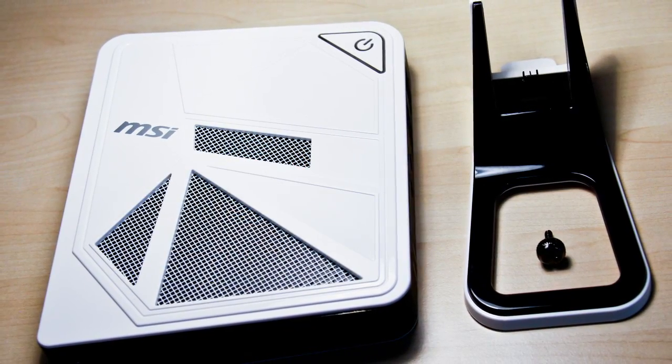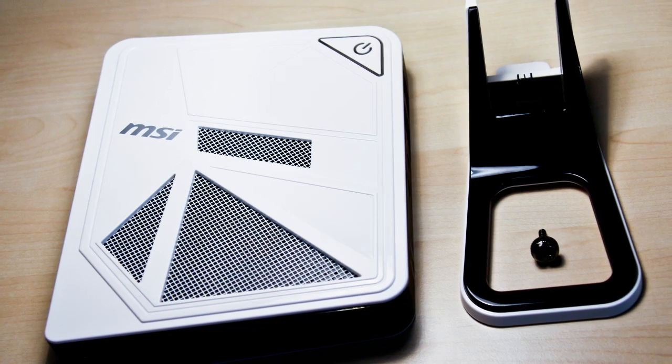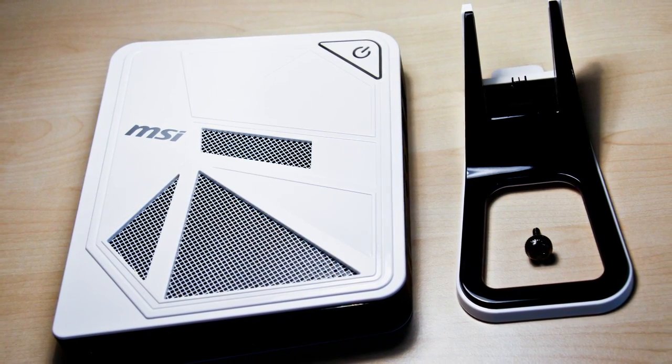If you are looking to get it though, you can either go down the Wiimote route, and all of that software is freely available online, which you can download and use. So if you've already got a Wii, perfect, you're pretty much good to go. You just need to get a Bluetooth adapter, whack it into there, get some software, and then you're sorted. However, if not, you can get a wireless keyboard and mouse, or a wireless keyboard with a touchpad integrated, and that'll sort you out as well.